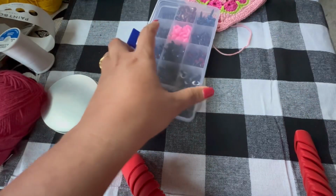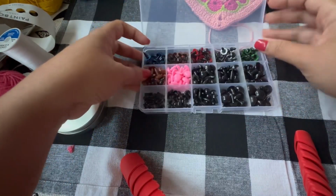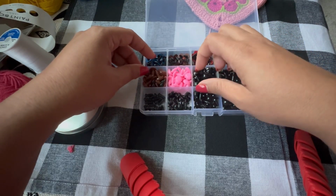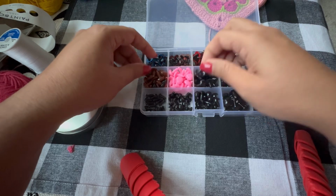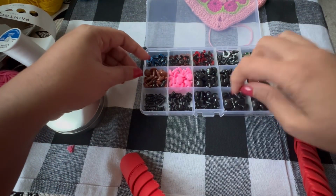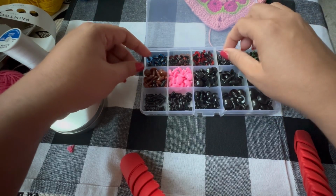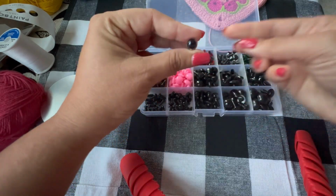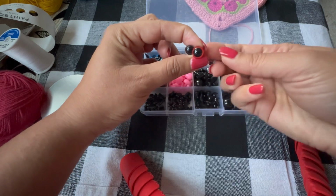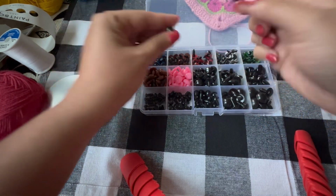And here is my box. I have to find the right size. Since it's a decent size chicken, I am going to use bigger eyes. Circle. How about these? I think these look cute. Or maybe a little red kind of eyes to make it look a little dramatic. I need 2, 1 for each side.